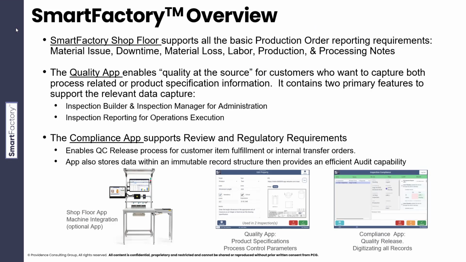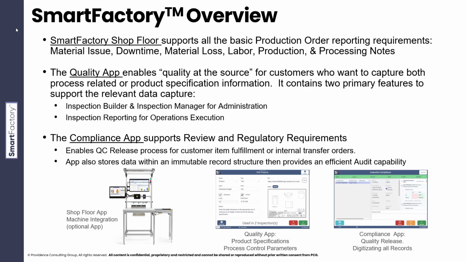If you've seen some of the other videos, you may realize SmartFactory shop floor supports all the basic production order reporting requirements. It's complemented by the Quality app when inspections must be conducted. Compliance then supports review and regulatory requirements. It gathers all the required information to enable QC release per your company's SOPs.